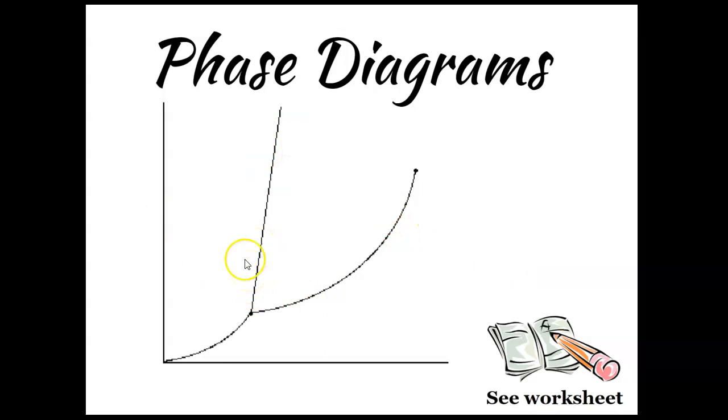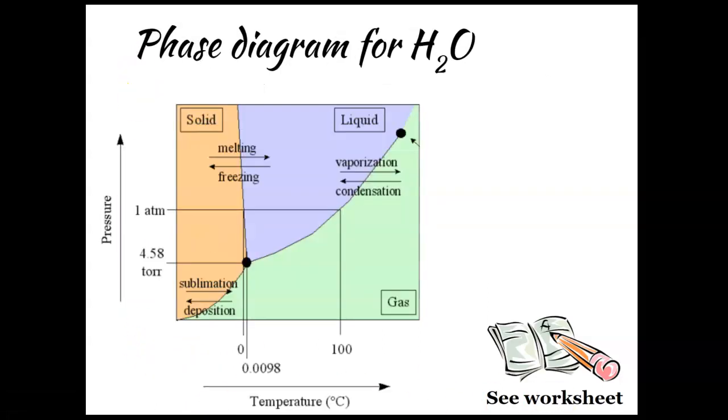So you're going to look at this. You're supposed to label this solid, liquid, gas. And if this is solid and this is gas, right here, the line between would represent sublimation or deposition, depending on the way you go. Solid to liquid, this would be melting, freezing, depending on the way you go. And again, right here, liquid to gas, it would be vaporization, condensation, depending on which way you're going, up and down. All right, so this is temperature, this is pressure. So you're going to label it something similar to this: solid, liquid, gas.